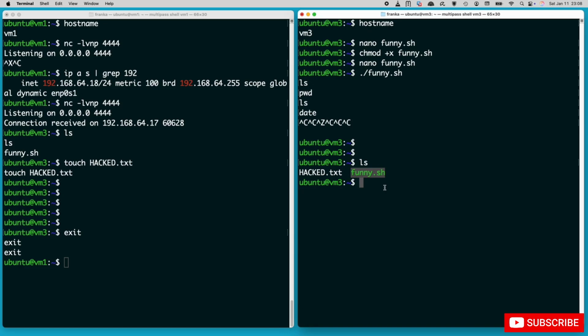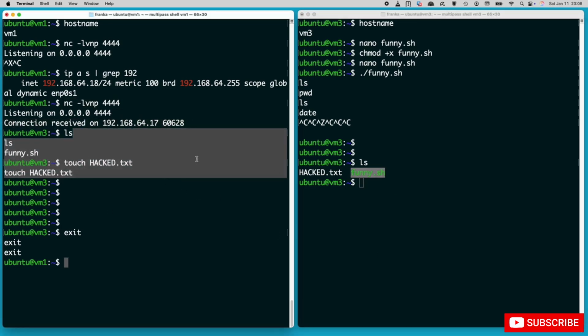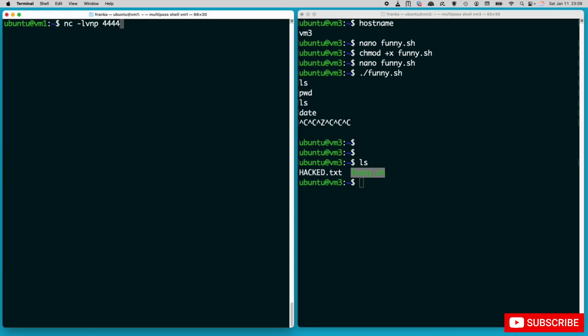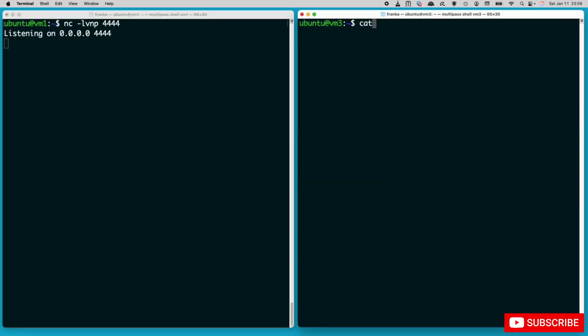So you learned what a reverse shell is. So we waited for a connection on the attacker's machine and the victim's machine connected to the attacker machine. And by doing so, it got remote access. So you see here this line, it got remote access into the virtual machine on the right, and we could run commands. So it all came down to this command and to this line. Now in this script, the IP address and the port will be different depending on what is the IP address and the port of the attacker machine, because it connects to the attacker. So of course it has to know the right IP and port.